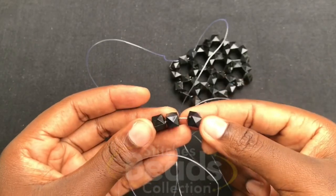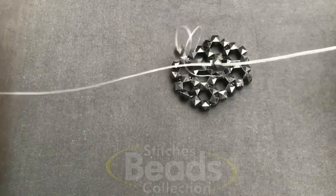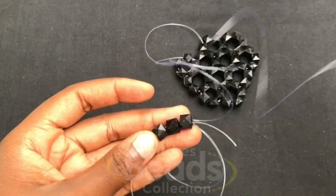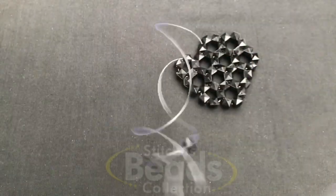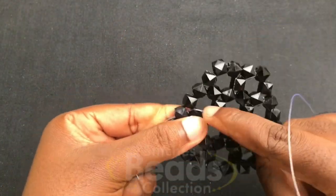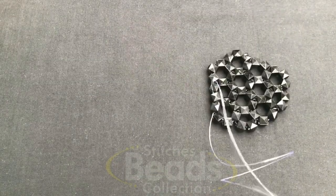And then you fix 3 beads again. You cross with the 3rd bead using the right fish line, you pull it out and then you add that side up to 5. So you go through the next 2 beads, fix 3 beads again, cross with the 3rd bead using the right fish line, you pull it out, and then you get 6 on this side. Then you go through the next 1 bead, fix 3 beads again, cross with the 3rd bead, pull it out.